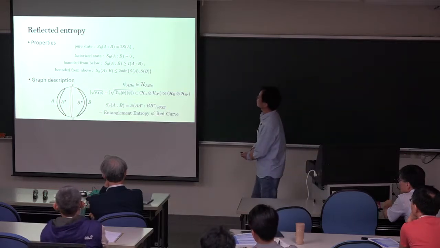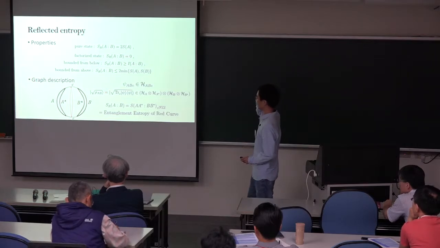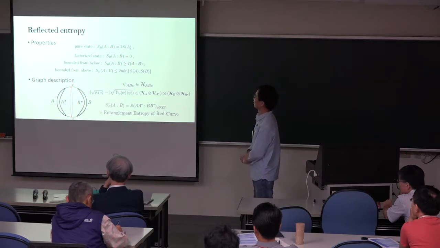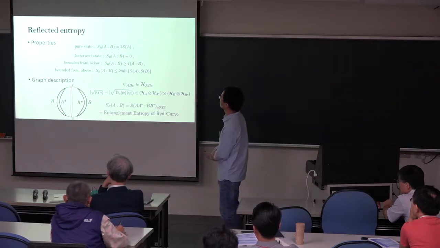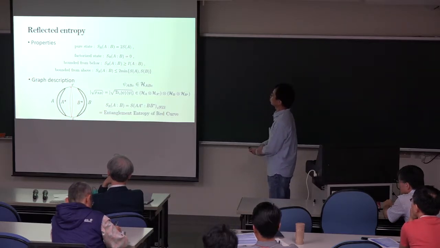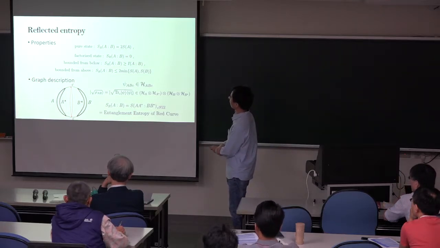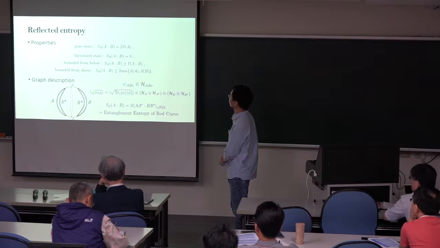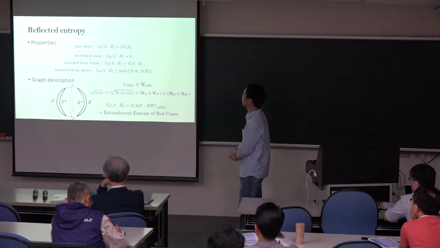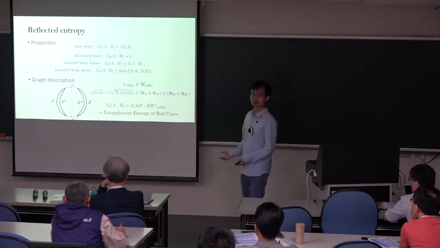So there are good properties. This has been checked in the paper. I'm sorry I didn't put the reference. I'm trying to mention the reference by words. This is very last night. I didn't put the reference here, but this was checked in the paper by Fudan. There are good properties to justify this kind of entropy. It is a good correlation measure for the mixed state Rho AB, a good measure for correlation between A and B.